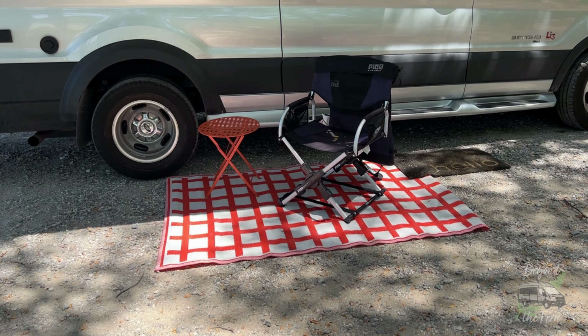So you can kind of see behind me. Really nice spot. The only problem with the spots in this area is the water hookup is in a weird spot. I come over here, you see where my electrical is way down there. The water's not over there. Let's see if I can even find it. It's right here, right in front of me. So this site and my site share this hookup. You'd have to have an incredibly long hose, and I'm not going to carry a long hose with me. Anytime I know I'm going to reserve a spot on this side, I definitely make sure I have a full tank.